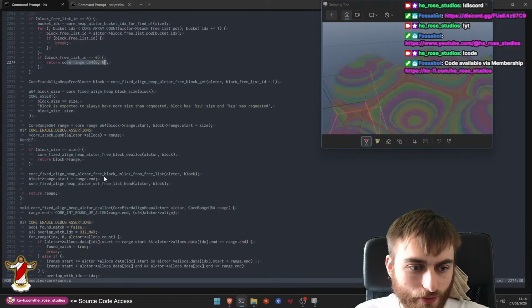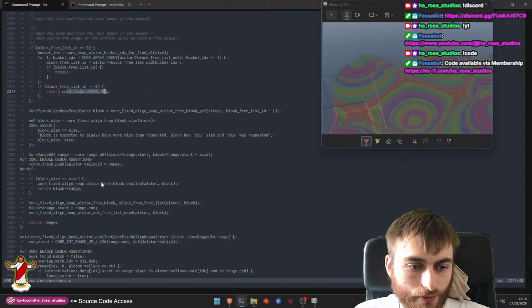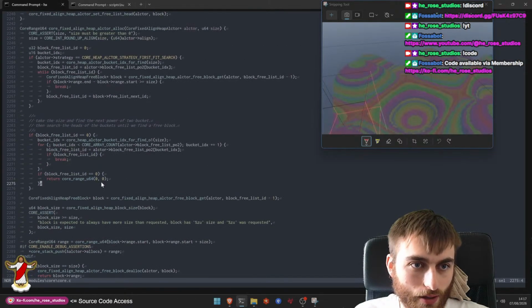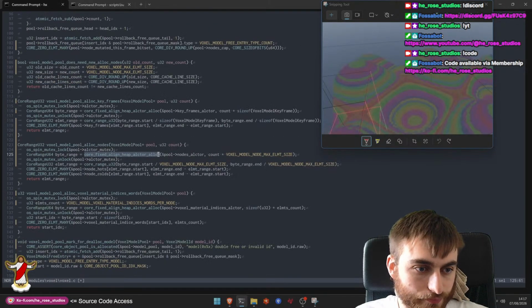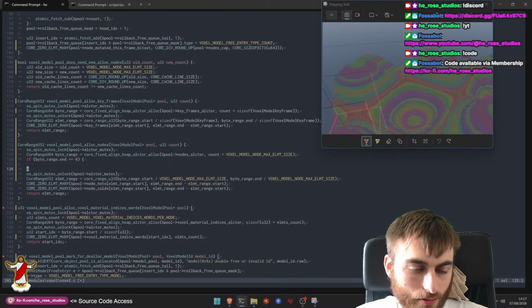Yeah, out of memory is just 0, 0. Okay, so if the end is equal to 0, then it's out of memory. So if range.end equals 0, then return core range u32 max, yeah?